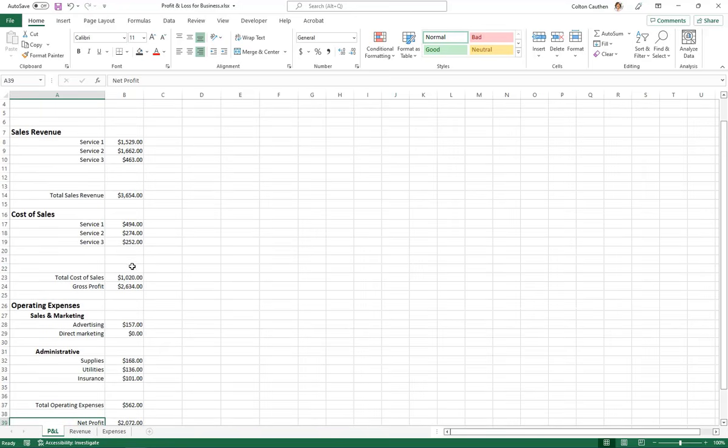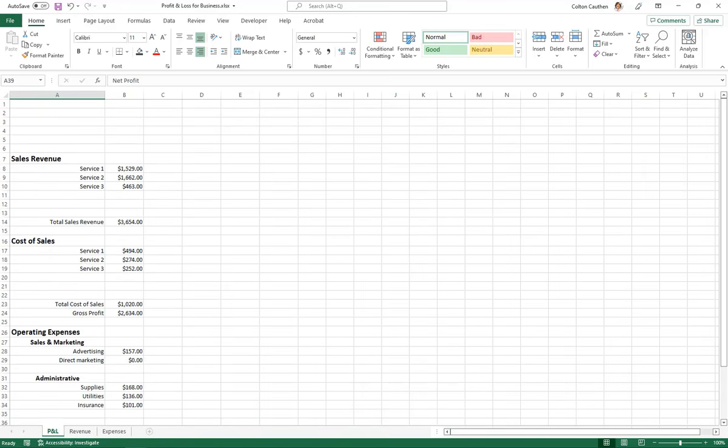Let's just do a little bit of formatting to make it look nicer, and I'll also give you some tips on how you could take this further. Okay, so at the top I'm going to put actuals here, because this is where we're recording our actuals. And you could also set this up if you wanted to have a budget. So the budget column could be filled out in advance, for example. You could budget what you think your revenue and sales and so on would be, and then even have a comparison or a difference column over here as well if you wanted to have that.